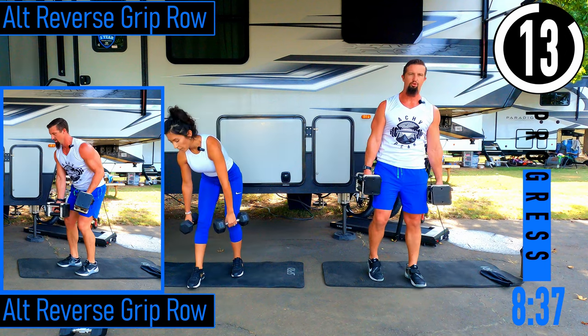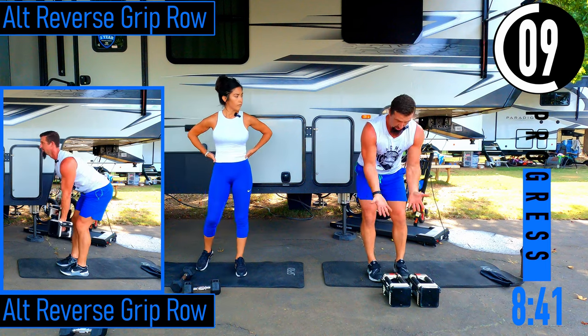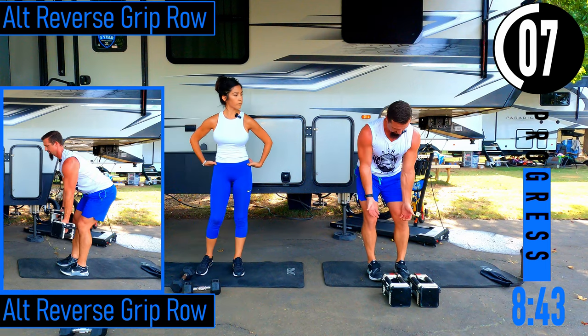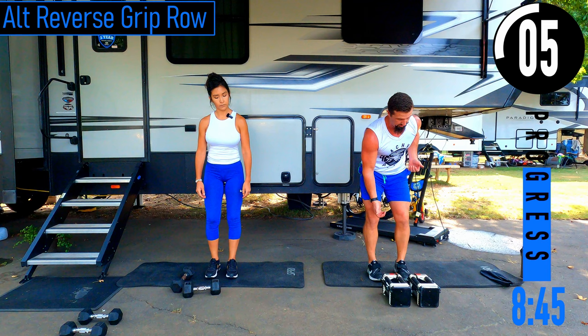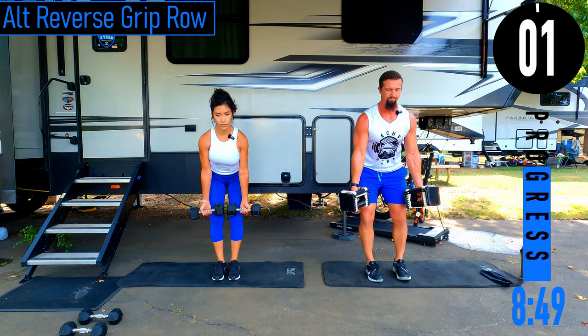All right, we got alternating reverse grip rows. So you might want to reduce your resistance a little bit. Palms are going to face out, elbows are going to stay in. We're going to go left, right, alternating, just like that. I'm just going to keep this weight.